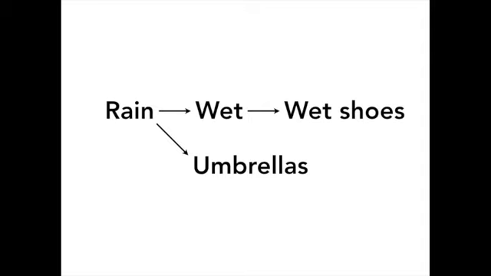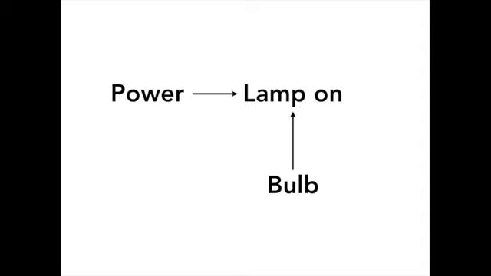So, okay, slightly more complicated example that foreshadows some of the lessons to come. We think about a case where there are multiple causes of a single outcome of interest. So let's think about something like a lamp. I have a lamp on my desk that I use to read, and there are a bunch of things that have to be true for it to work, and they need to be true simultaneously. The power has to be turned on, and it needs a working bulb, for example. So both of these things combine, interact to make the lamp turn on, right?